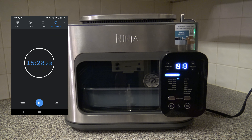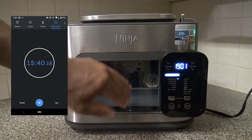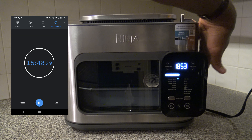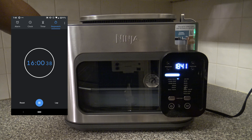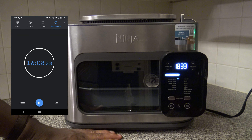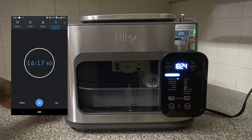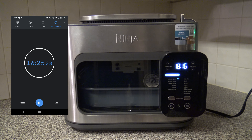Now I'm feeling around the cooker for heat. The front glass door is hot, as expected with any glass-door cooker. The top is cool — I could keep my hand there all day. The sides are warm, not hot. The back is just warm. Underneath, the counter is warm but not hot — there's a little air coming from the sides to the bottom, so it's slightly warm but acceptable.